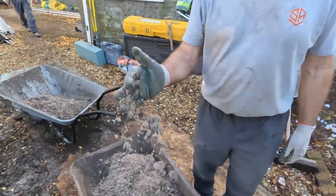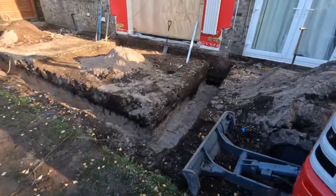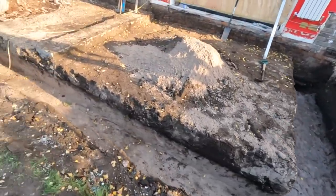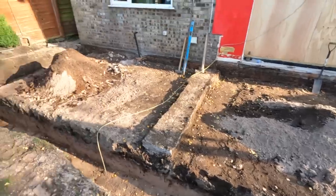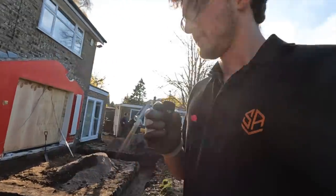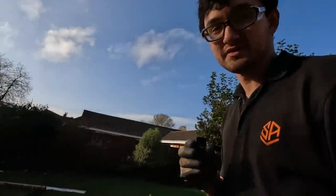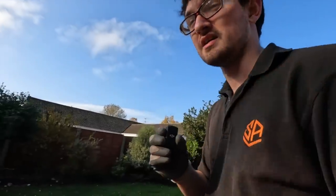Like clear silver sand. Are you talking about you punching through? But yeah, so look at that, just beautiful sand all the way through. It's a shame to throw most of it away, and the soil is all really good stuff. But that's all been done. The dig is done. Took us 2.5 days, which is really good considering the size of it.